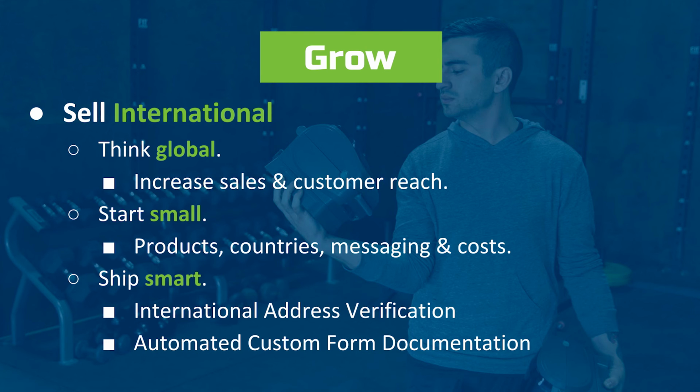If you really want to expand your customer reach, think global and consider selling internationally. For those that have not yet taken that first step, it may seem daunting and painstaking. The bottom line is, if you have the right product, just do it, because it's not as complicated as you might think, and usually the pros outweigh the cons. The key is to start small.